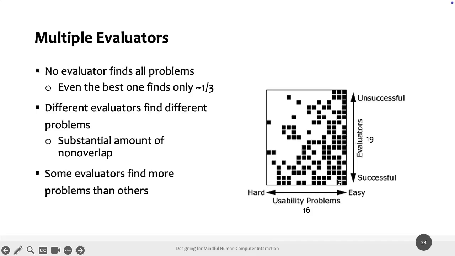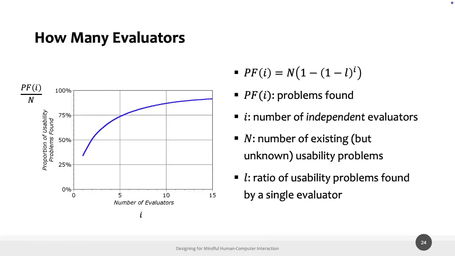And we can see that with 3 to 5 evaluators, we are able in a way to cover almost all the usability problems. So this relationship between number of evaluators and problems found is not linear. It follows this curve. So you can see here that with 5 evaluators, you are typically able to find most of the problems. And if you increase the number of evaluators, you are gaining maybe 5–10%.